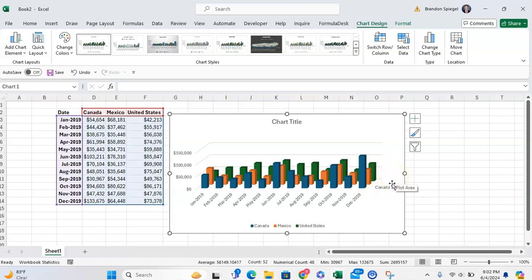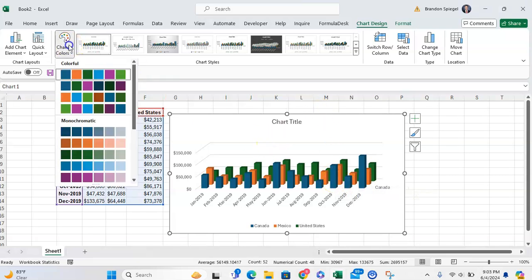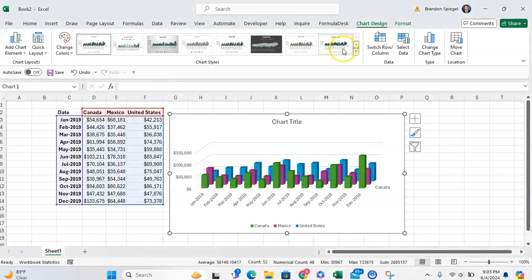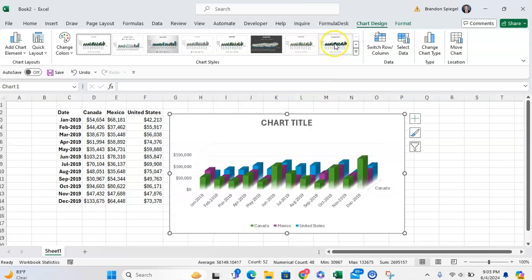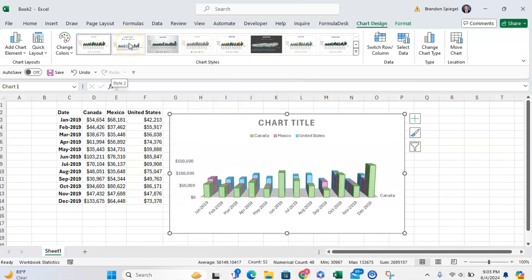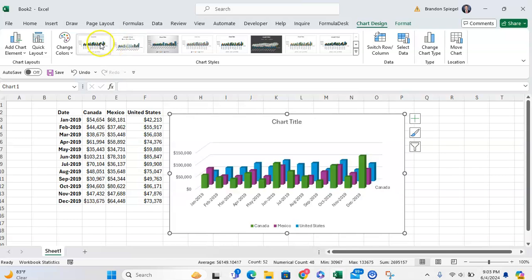One thing to note too is that you can format this in a lot of ways that you would a different chart. So you can change the color scheme if you want to fit your needs. You can use some of these quick formatting options to get some more interesting designs, like this right here is interesting. To have the chart be really what you would want it to be.